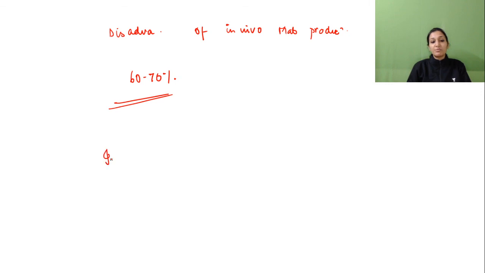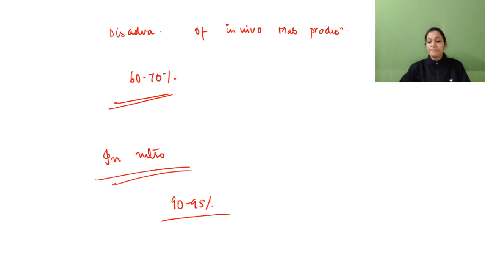Now after that, in vitro production of monoclonal antibodies. The antibodies produced generally express an immunoreactivity of 90 to 95% because they are completely safe. Static and agitated suspension cultures can be used. High cell density bioreactors can be used. Membrane based, matrix based bioreactors can be used. So the very nice thing is to go for in vitro production in today's time. The method of choice is not in vivo but in vitro monoclonal antibody production.